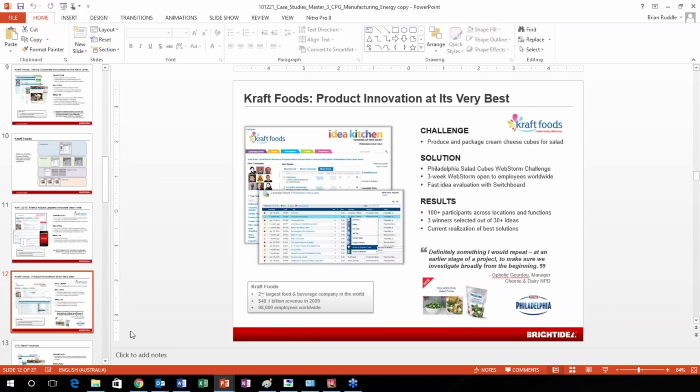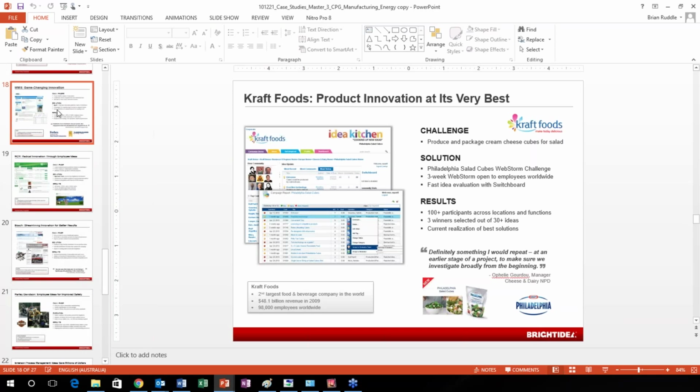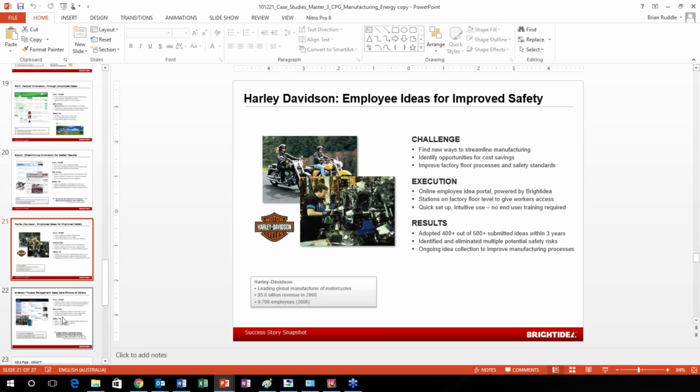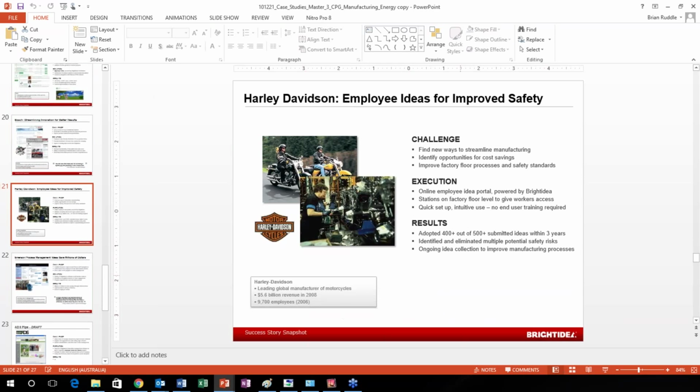So again, they were looking for a particular product area. Other ones got realised cost savings, new products, improved processes. Harley-Davidson adopted 400 plus out of the 500 plus submitted ideas within 3 years. So the platform itself doesn't drive innovation, but what it does do is allow engagement and allow an organisation to drive the whole process a lot more efficiently and effectively.